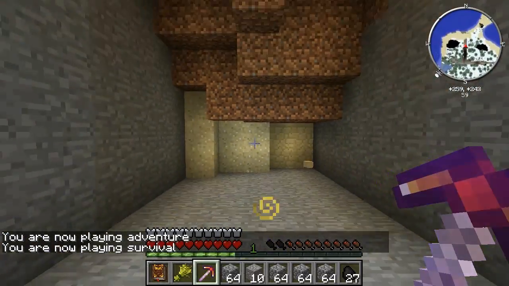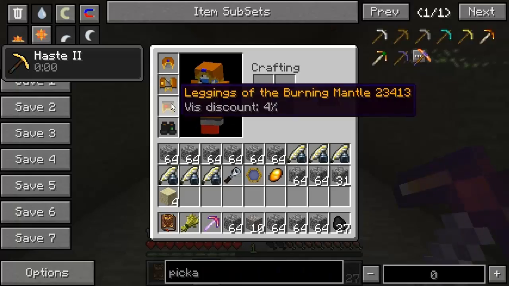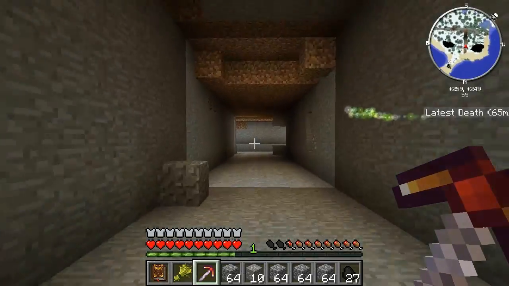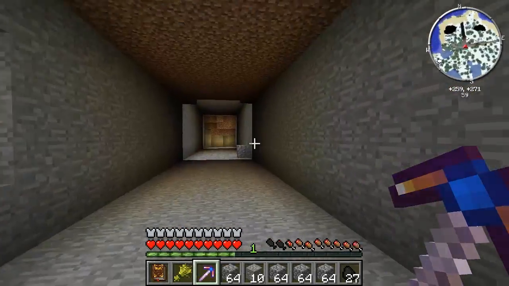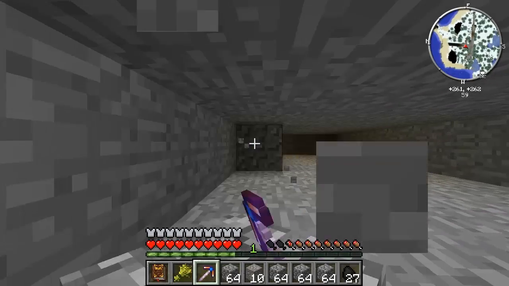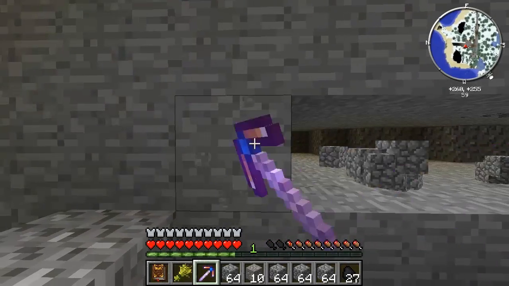Woo. Oh, and then that comes down. Don't worry, there'll be something to sort that out. And of course, thanks to the leggings of the Burning Mantle. That's the one. We don't need any torches either. Woohoo! How amazing is that? And of course, guys, last but not least is the line mode, which is a 10 block long little corridor there. Brilliant for strip mining. How great is that? You've got to love this pickaxe.